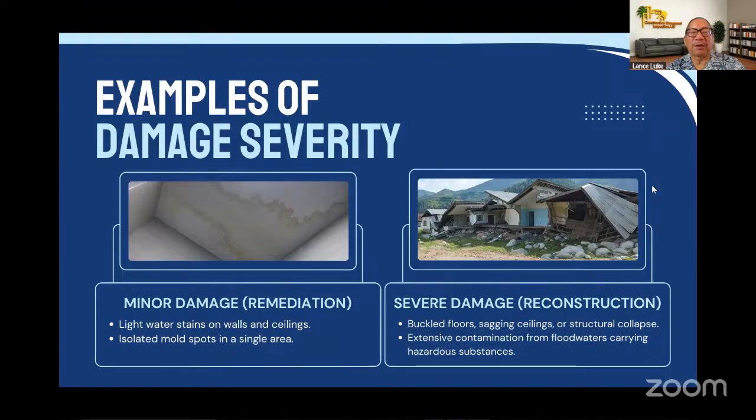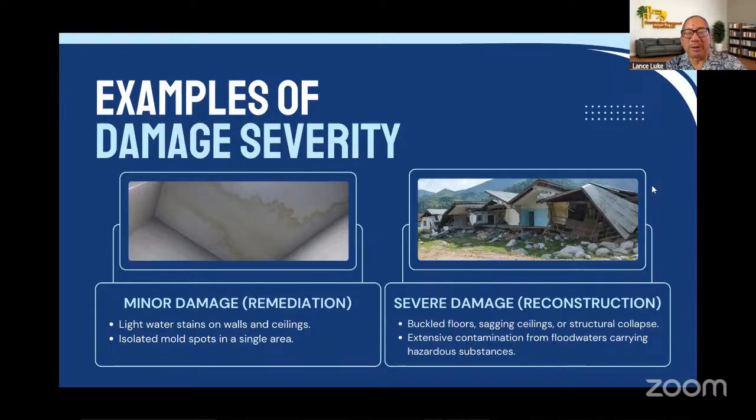And the severe damage would be buckled floors, sagging ceilings, structural collapse, like you see photos after a hurricane or a tornado when roofs are flying off the structure. The house is maybe half there, the rest got blown away, or we don't know what happened to it, but it's not there anymore.